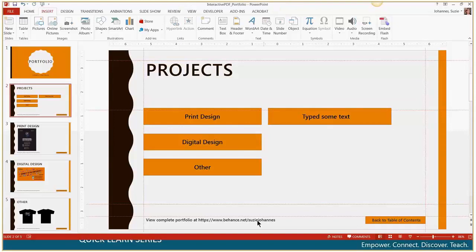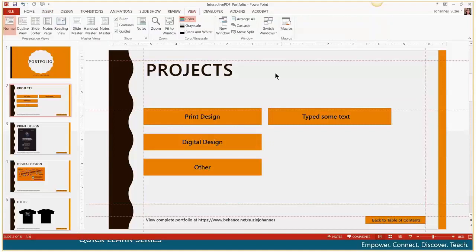Now, to get this button that goes back to the table of contents slide, it's actually created on what's called the slide master. If you're somewhat new to InDesign, this might be a good thing to know. If we go to View, there's an area called Slide Master.